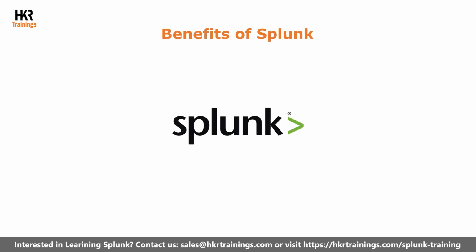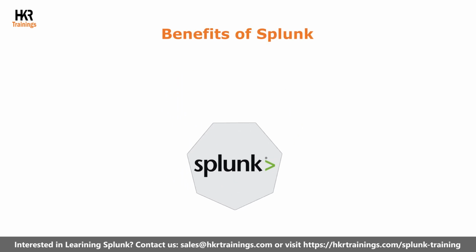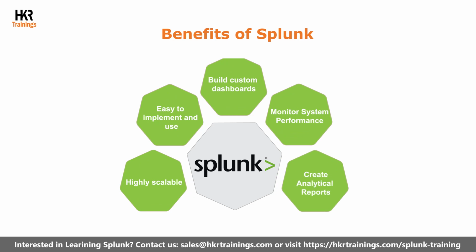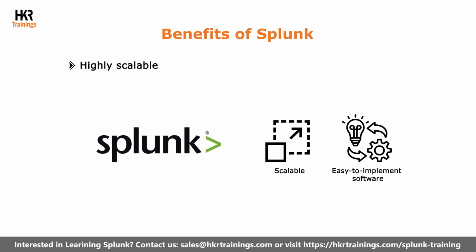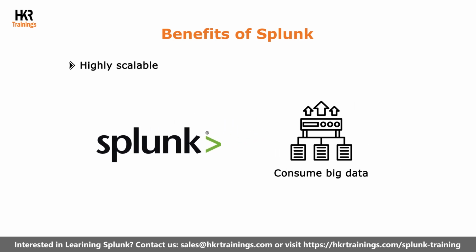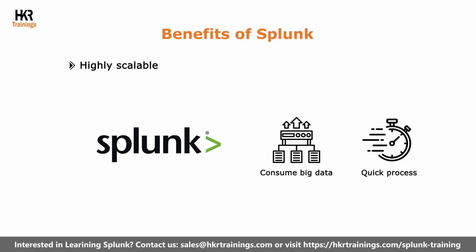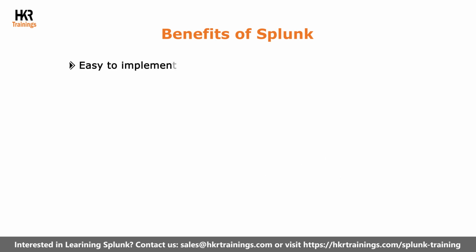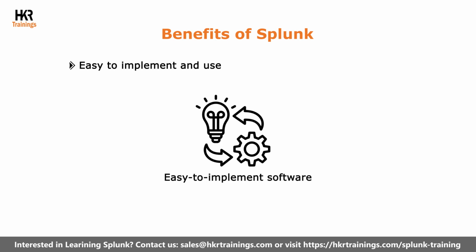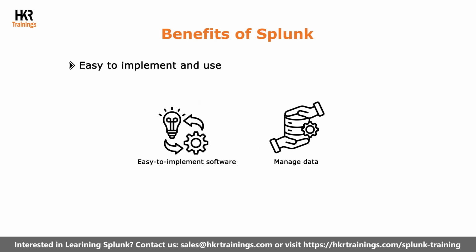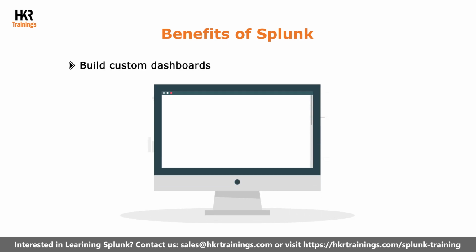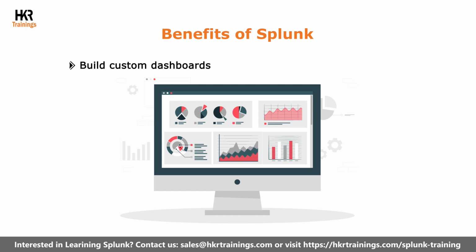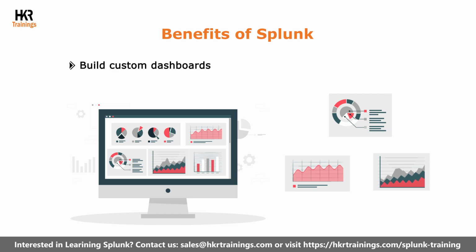Benefits of Splunk. Splunk software offers enormous benefits to business enterprises. Let us check these benefits. Highly scalable. Splunk is a highly scalable and easy to implement software. It can consume large amounts of data and process it very quickly. Easy to implement and use. Splunk is an easy to implement software platform that helps to manage big data. Build custom dashboards. With Splunk, it is easy to build many custom dashboards and visualize the data. It makes it easier to find the latest trends and patterns of data.